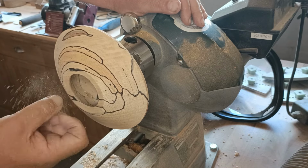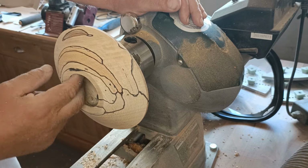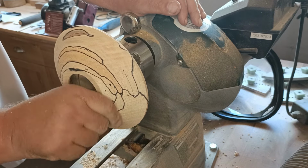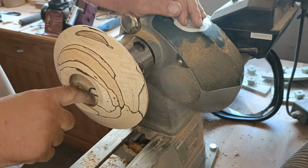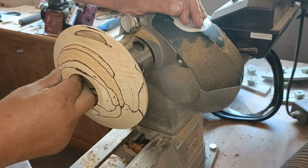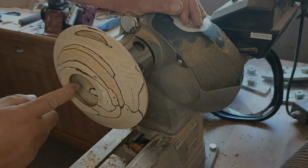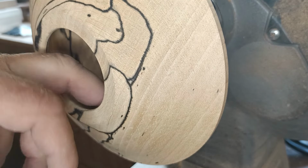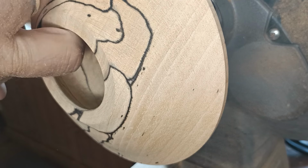So that's hollowed that out. I possibly could, I don't want to go any deeper with the hollowing. I could possibly go a little bit further out there, but I think I'm going to leave it at that. Okay, so I've got that hollowed out as far as I want now.